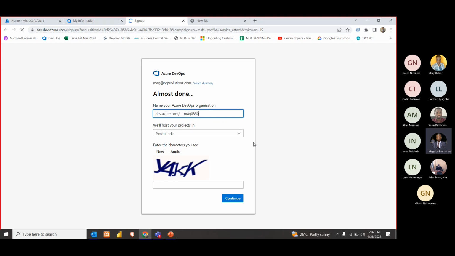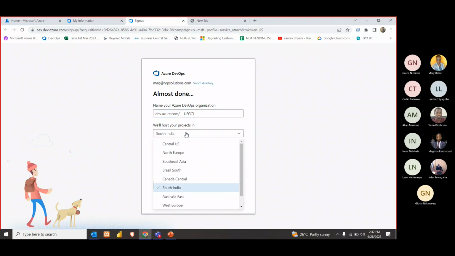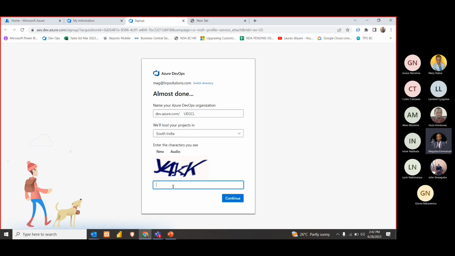I'm going to create mine as UEG cell. And here they are telling me where we will host your projects. So what normally happens is that Microsoft looks at the nearest servers within your region, and then they will recommend where the projects will be saved. So I'll go with that.